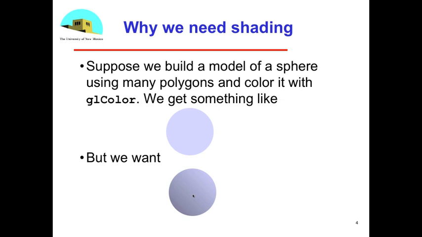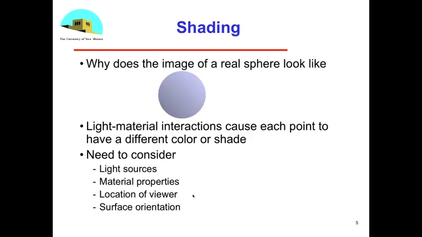So instead of just assigning a color to be some RGB value, what we're going to do now is derive those colors through a model that uses the interaction between light and the materials that we want to model that surface with. Okay, so what do we need to be able to do that? There are interactions that go on between the light that strikes the surface and the materials that comprise that surface. And what we need to do to model that is to consider a bunch of things.